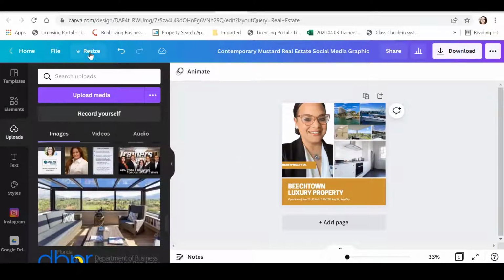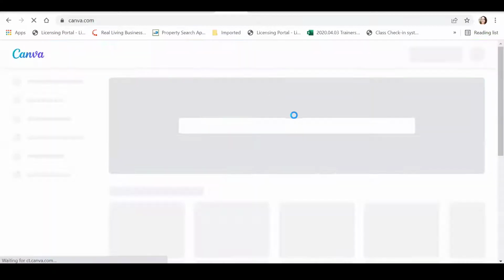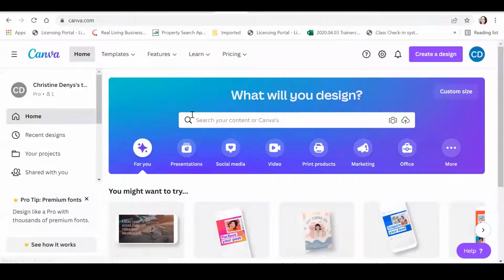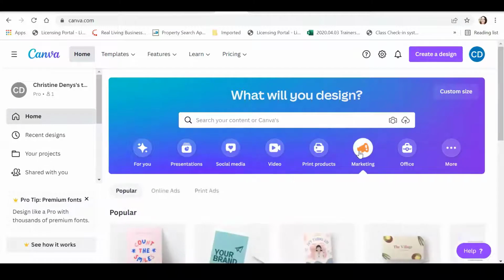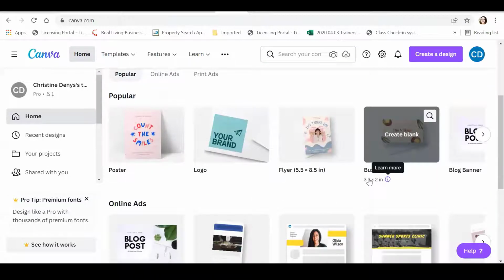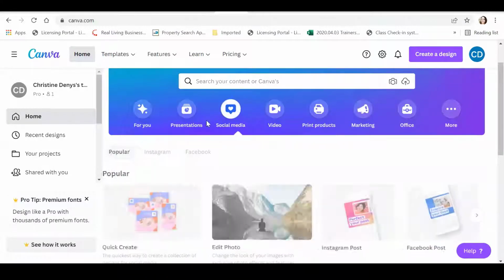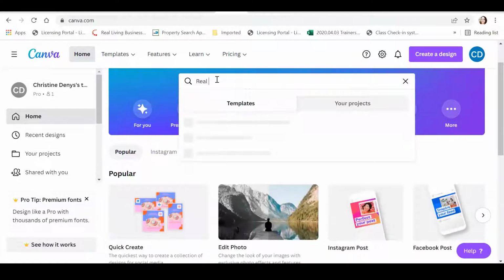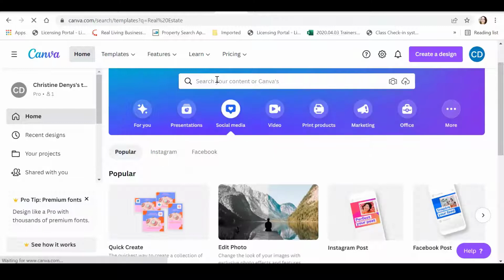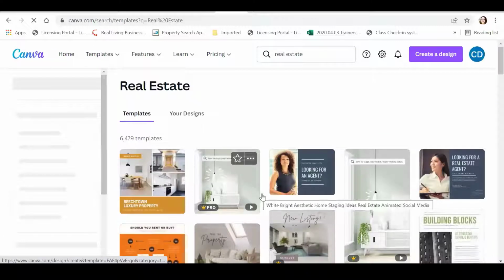So if I go back home, you have available to create presentations, social media posts, videos. You have additional marketing options that you can do. This is print marketing, but I love it for the presentations, and I love that I can just pop in real estate and they've already created all of these different ideas that you can use.